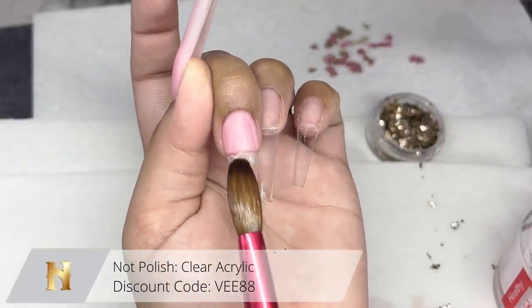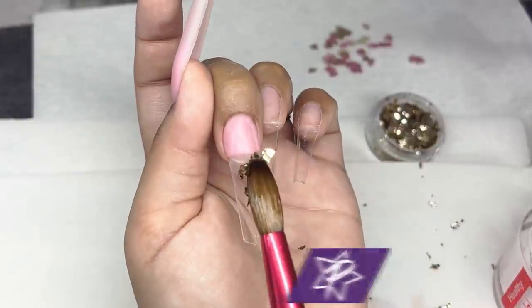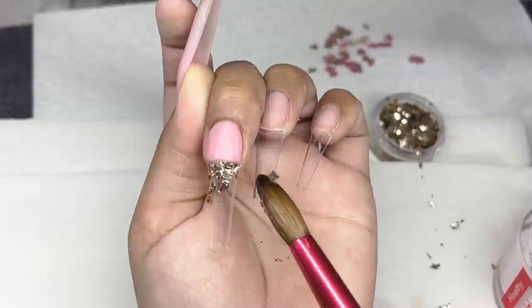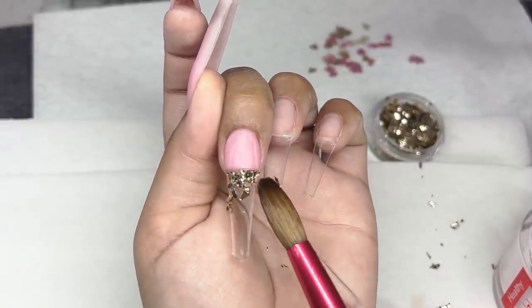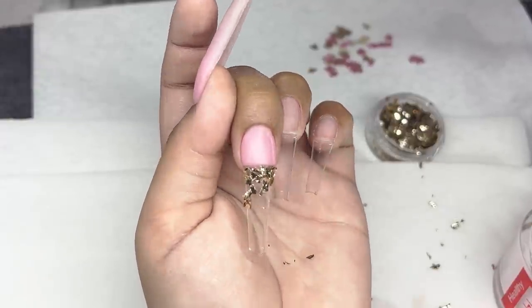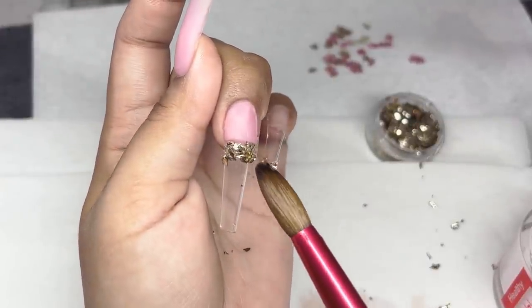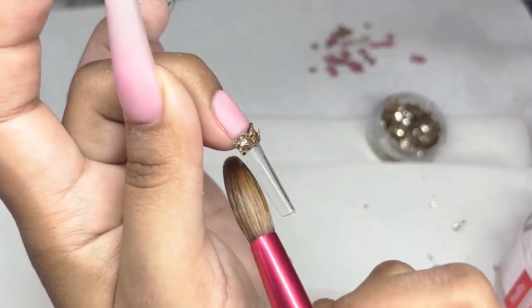And then we're going to be adding some glitter on the next portion of the nail. These are some gold little flakes. They are a little bit chunky, but I tried to focus on grabbing the ones that are a little bit more fine so that I can really move them wherever I want them to be moved. So I basically am adding a clear base, putting those flakes on there, and then I'm just moving them to kind of form another straight edge. And then I'll add any wherever I feel like needs a little bit of filling.